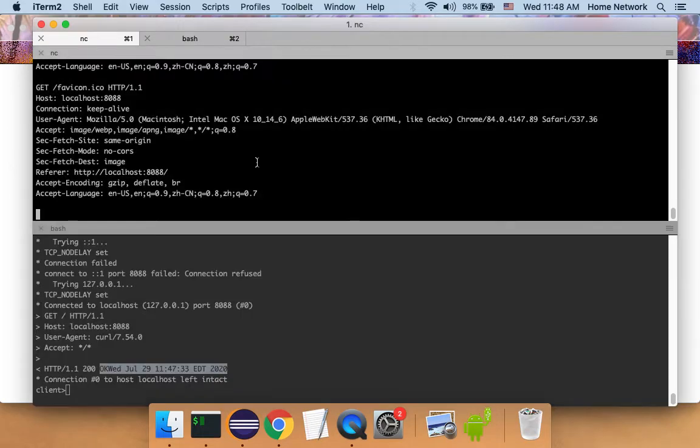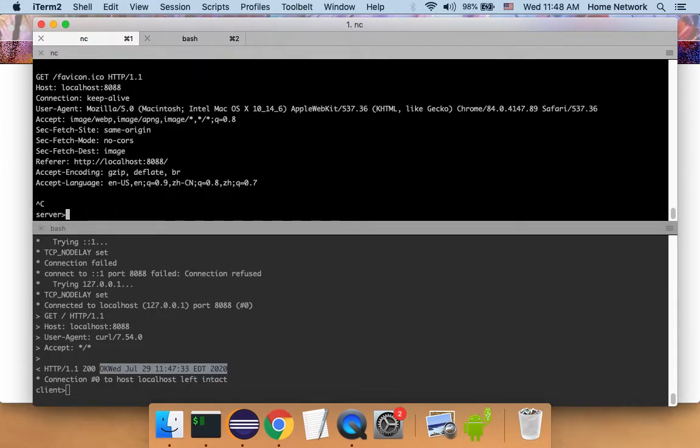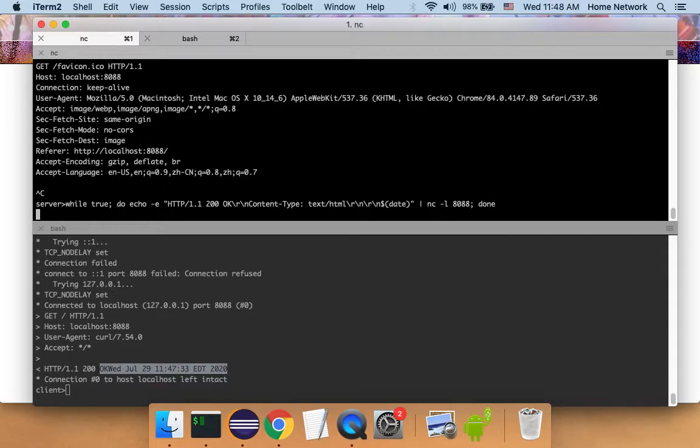So the server side also has some sort of rules. If you don't follow them, a decent program will not be happy. So let's go back to here. Okay, we have the status, we have the content type, we have the line break marking the start of the response data. And okay, this is a good enough server side.